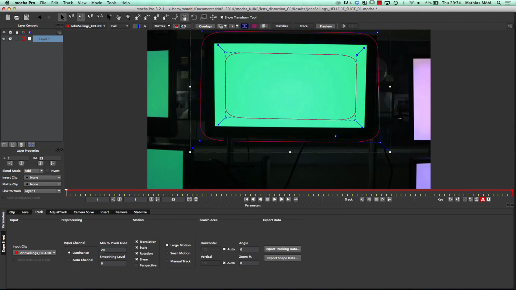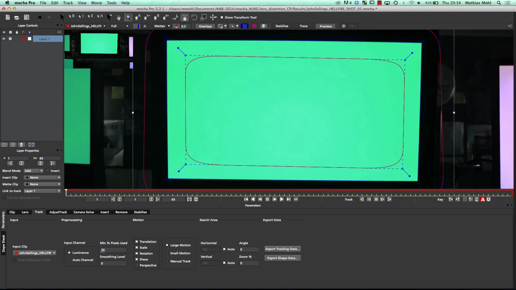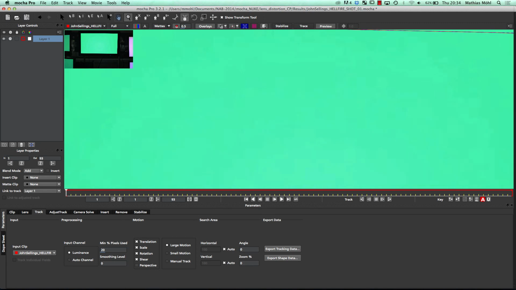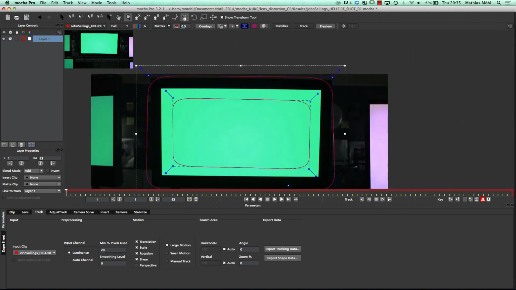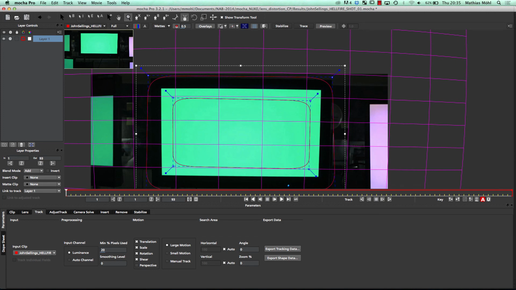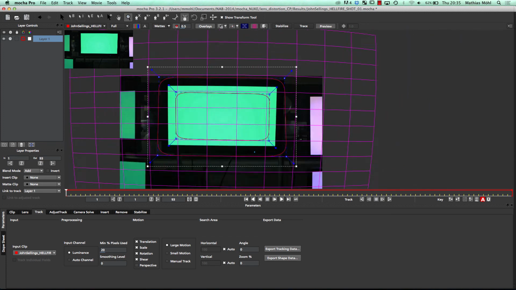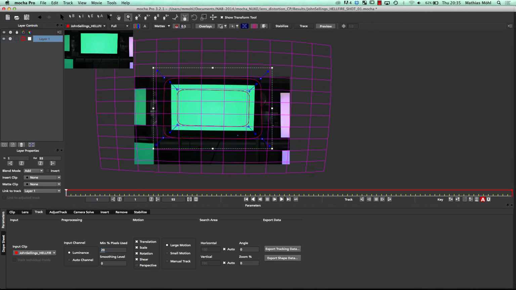So if we go back to our track tab and take a look at our CornerPin surface, now if we look closely, let's zoom in here a bit. You can see it perfectly follows our edge now. So this means our straight CornerPin surface is now actually curved to follow our lens. And also if we take a look at this grid that is representing our track, it also is curved, now following our lens distortion. Now we can start tracking this.